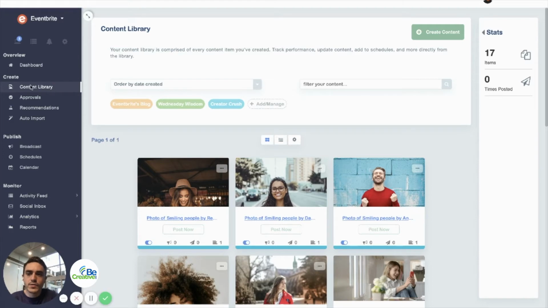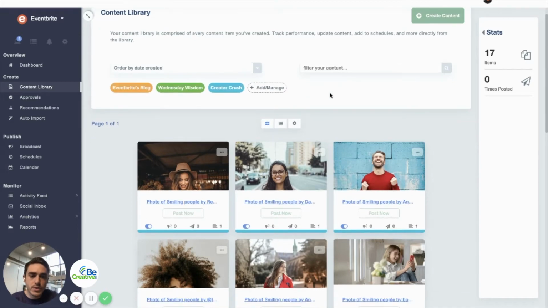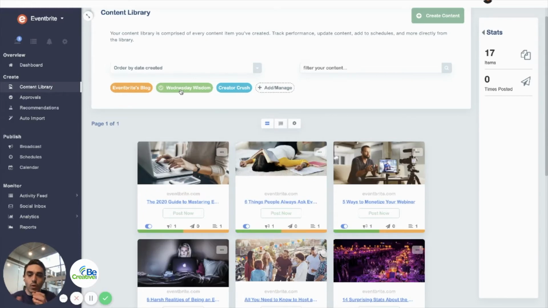So taking things from the top here, let's start with the content library. So from the content library, you can store all of your images, videos, links, you name it. It's highly indexable. So if you want to search for any of your content, you can do that here. You can also categorize your content as you bring it in, and I cannot suggest enough that you do that. So as you add it in, maybe you want to do a Wednesday wisdom schedule, you can actually correlate a category with that schedule, which we'll talk about just a bit later.